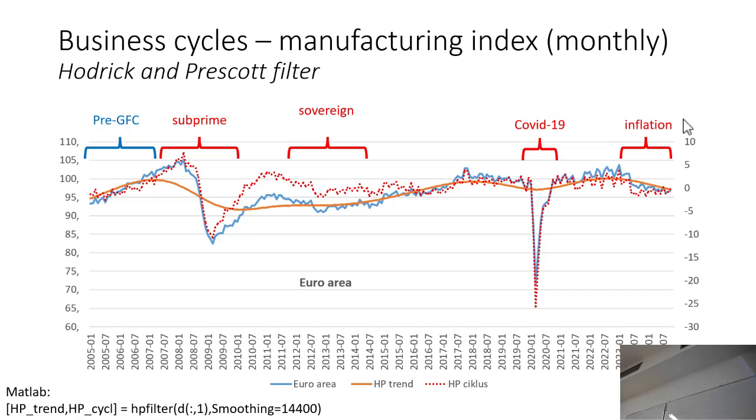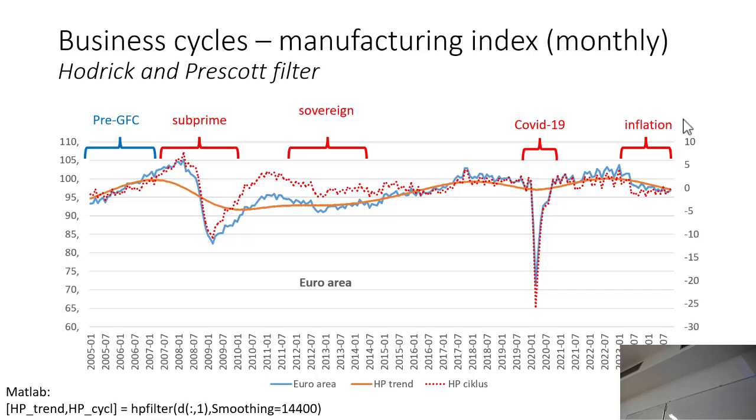And as I mentioned already, we need business cycles because we have to understand where we are in them. So are we in the state of recession, are we in the state of economic growth, or are we just stagnating somewhere? So if you are looking at the blue line, this is the empirical data, which was increasing until the subprime crisis, then obviously during the crisis it was dropping, then it was increasing a bit, and then stagnating back and forth during the sovereign crisis, and after that it was happily increasing until the COVID, and since the COVID it was still increasing a bit, just after that it collapsed after the Ukraine war.